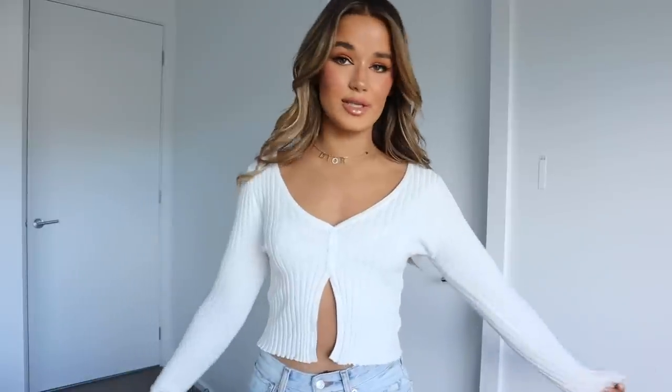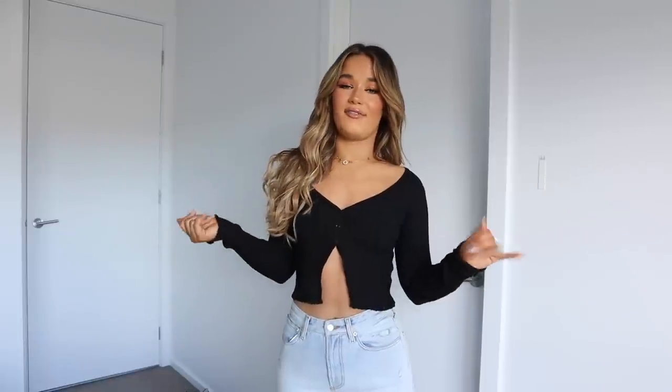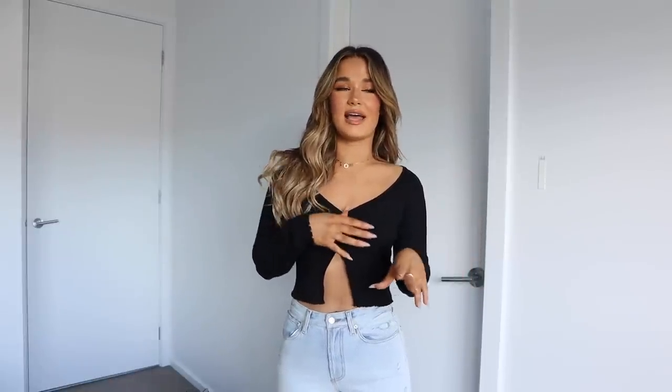The next top I got is simple — a similar vibe but a little more girly. It's got button detailing down the middle and little frills on the sleeves. It works perfectly with jeans, skirts, anything. I also have it in black — I love my monochrome pieces, very easy to style. I feel like the white version looks great with these jeans, but the black has more of a night-time vibe.